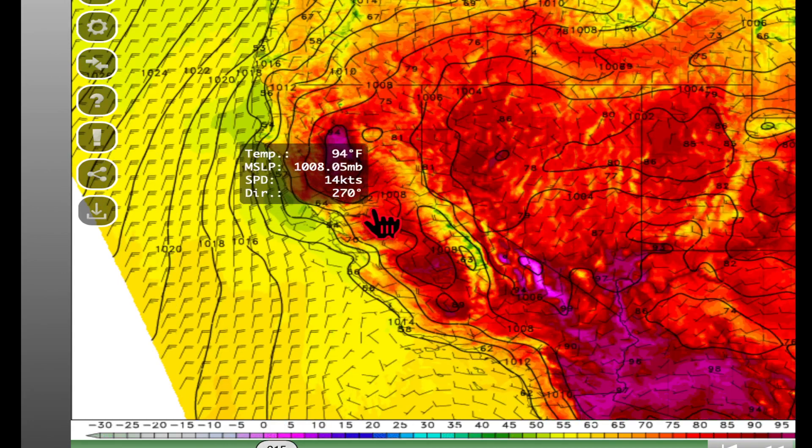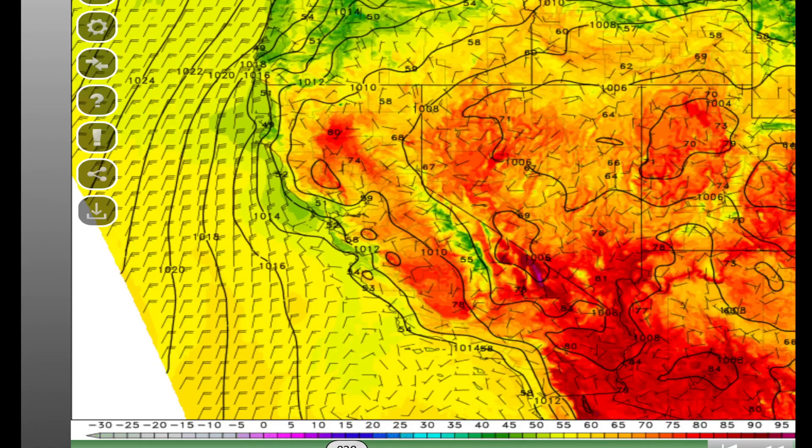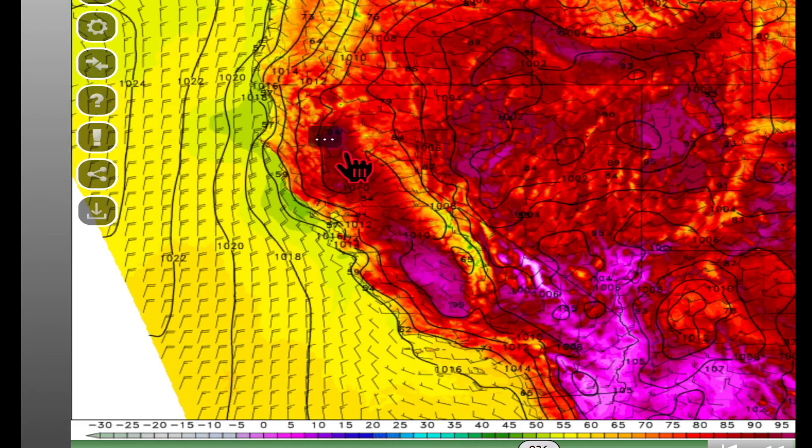By eight o'clock in the evening — still before sunset — Sacramento County is at 79 degrees, which is cooler than it was at 11 o'clock last night. There will still be a pocket of warm air in the north end of the valley. Going into Thursday, with onshore flow continuing through the night, we wake up to temperatures in the 50s across the valley as opposed to the 60s and 70s of this morning. On Thursday afternoon it will be warm, but temperatures will be in the upper 80s to low 90s — a real break from the heat.